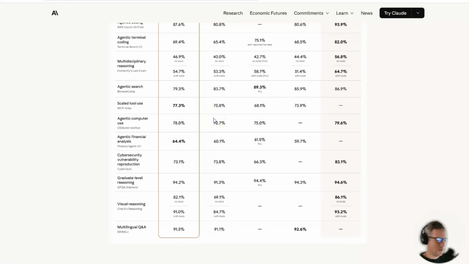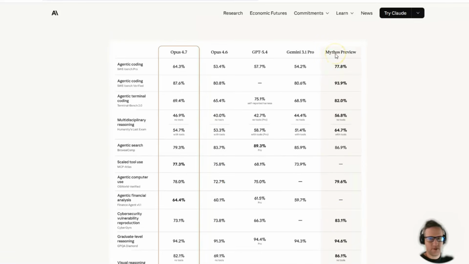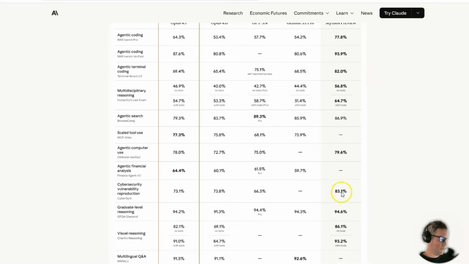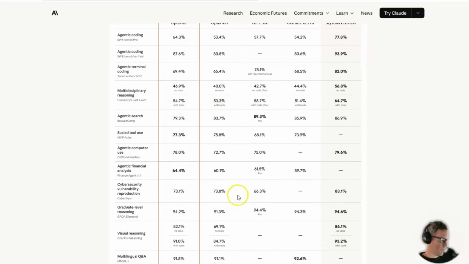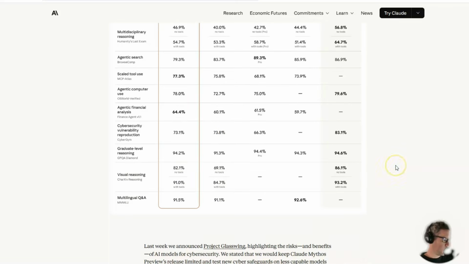Now, the fascinating part of this, you look all the way over here on the right-hand side, and we see Mythos. This is their supposed top-of-the-line model, which is too dangerous to release right now, their words. And we can see that it's scoring at 83% versus the 73% here for Opus 4.7. And Opus 4.7 is slightly down, if anything, from Opus 4.6. I think cybersecurity is something that's top of mind for people who use this stuff regularly. You always want to protect your environment, use containers, make sure that you're being as careful with your Claude Code use as possible. Then we have graduate level reasoning.